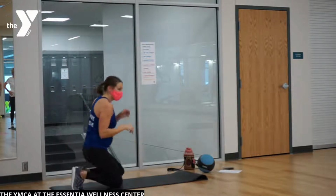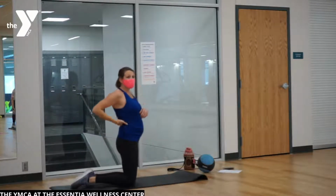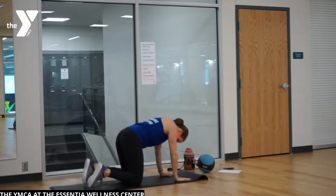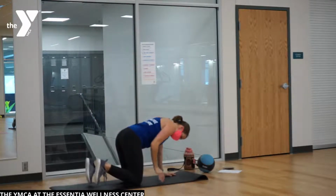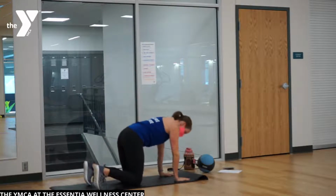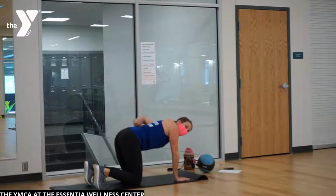Come on down to your mat. We're going to start out with a 30-second plank hold. We're going to do a position called airplane. Put your knees under your hips, tuck your toes under, hands under your shoulders. You're going to tuck your abs in like your belly button's getting pulled right through your spine to the ceiling.